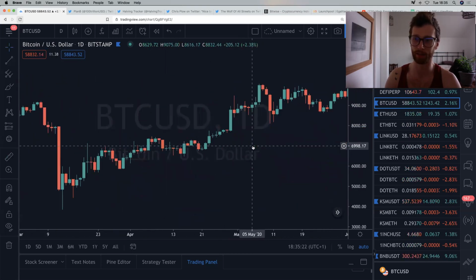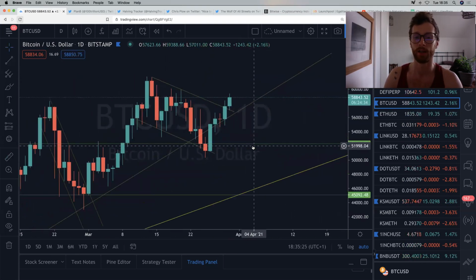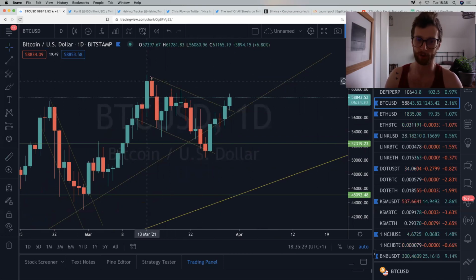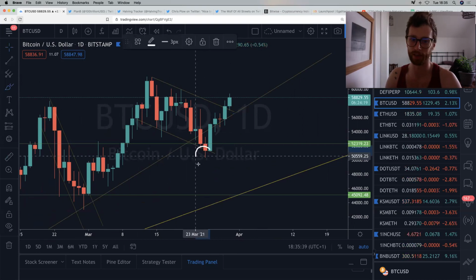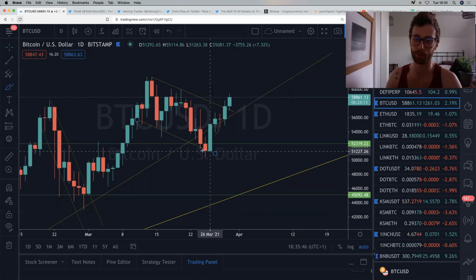Let's head back and see what's happening today. Again, remember how well we managed this correction. We were the only ones talking about the fact that it very closely resembled last time. Whilst everybody was freaking out as we were dipping below this bull flag here, we were saying that that could potentially be the bottom, because last time there was a 15% pullback and this was 18%, and that proved to be the case. We've been watching our key levels.